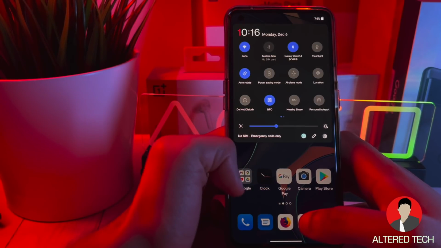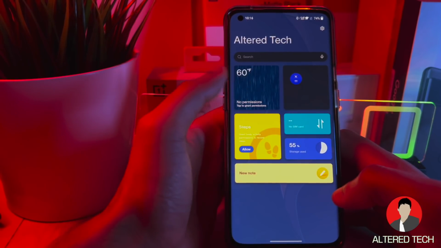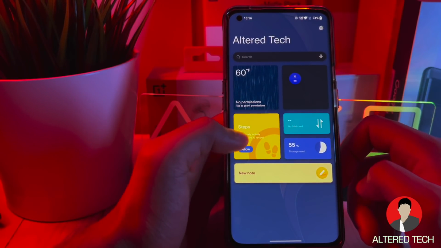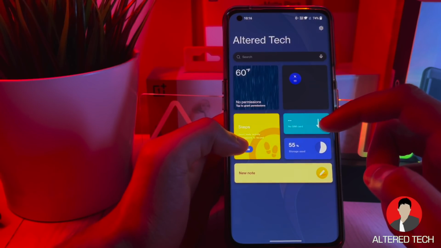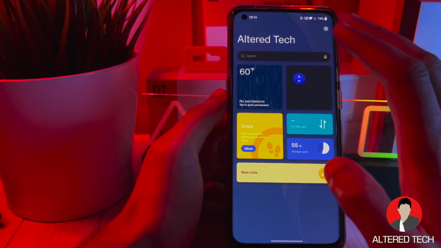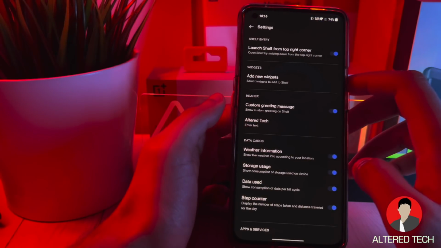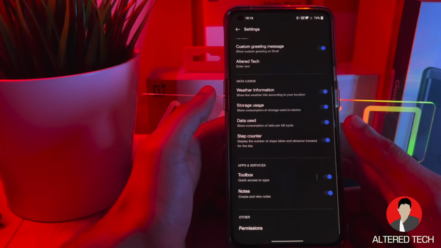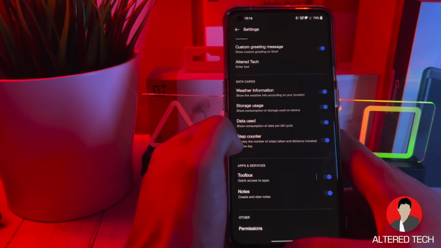Let's go back down and see from the top right. Okay, so we have the weather, we have some of your tools, step count, and data usage, storage usage, and your notes. And here we go, Alter Tech. And the settings is up over here. And we go back to the same web page. All right, that's pretty cool.